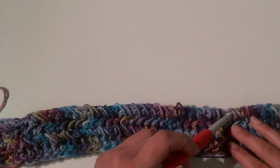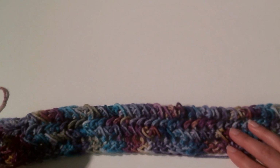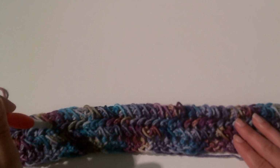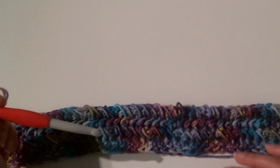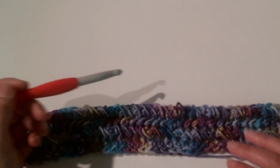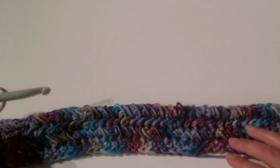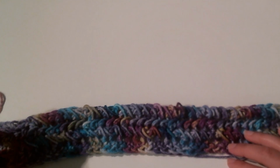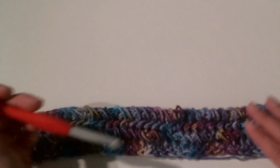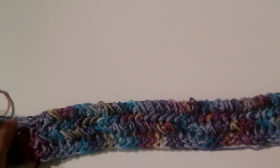And I want you to, when you've just finished that decrease and you chain 1 and turn, pause working and come back to the video so that I can show you how to work that arm slit. Okay, that's where I'm going to meet you back, when I have it wide enough from my chest to my armhole, and when I'm on the row that I've just finished decreasing and I'm getting ready to work my way back up towards the increases. All right, so once you have that completed, please come back and meet me to see what to do next.